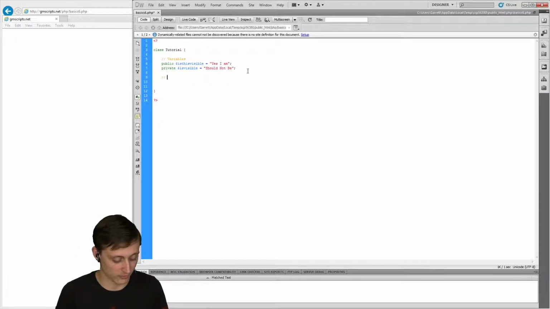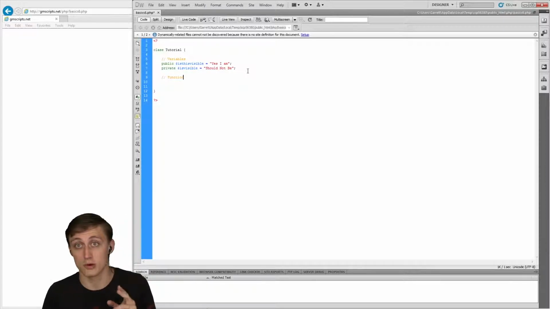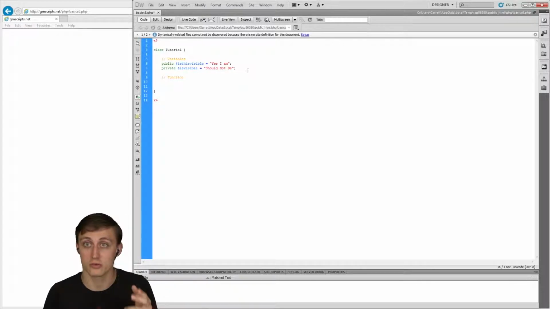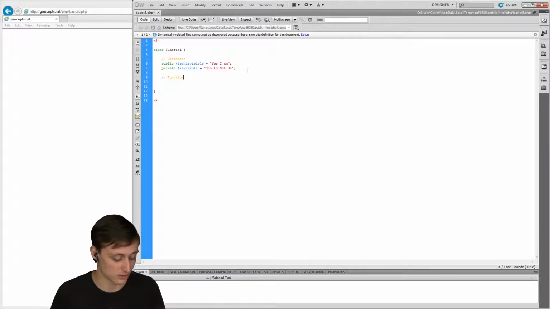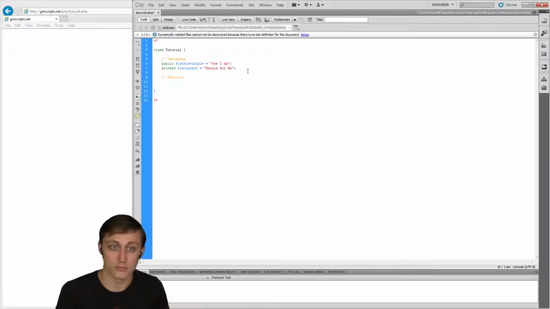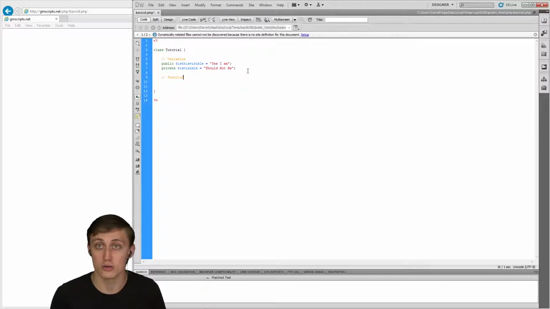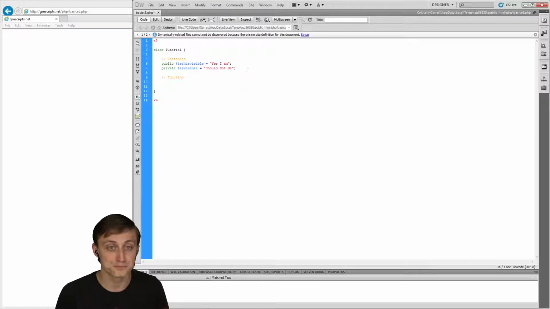Now we're going to define a function here. There's multiple ways you can do functions. I'm only going to show you public and private for right now. There's also static and abstract classes later on. But right now it's going to be public and private to show you how they work and how they function. So we're going to go public function.